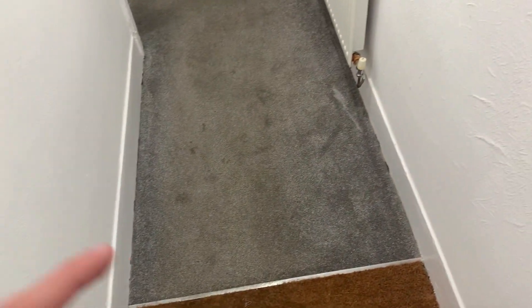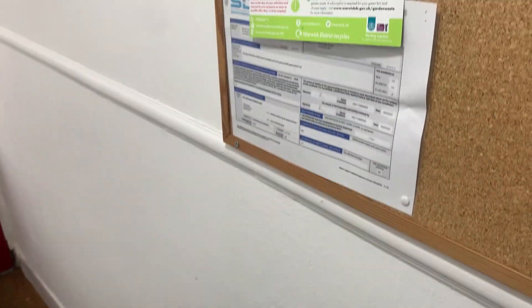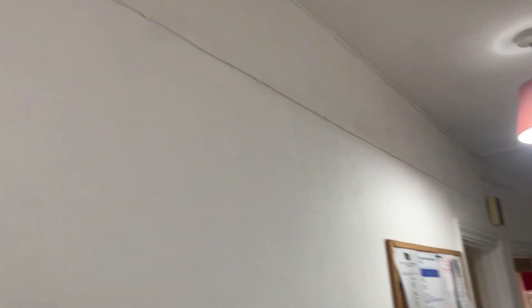You can see there are some paint marks near the radiator and a few marks as we walk along. You have your notice board just here, and your property's HMO license is located just here, along with a few other notices you should give a read through. Your walls have been freshly painted over the summer, so they're in a good condition — just a few light red marks to the right wall here.